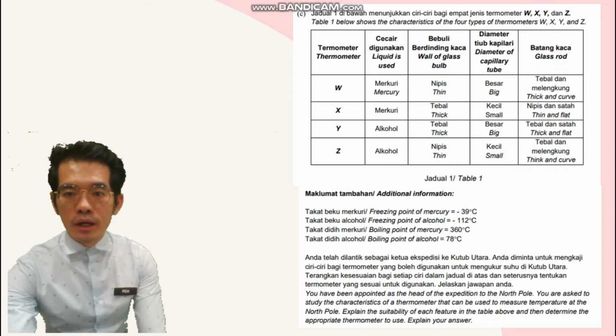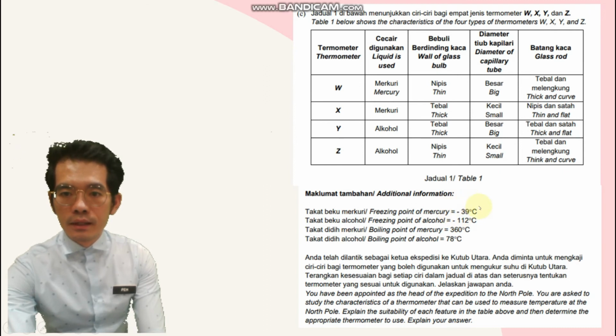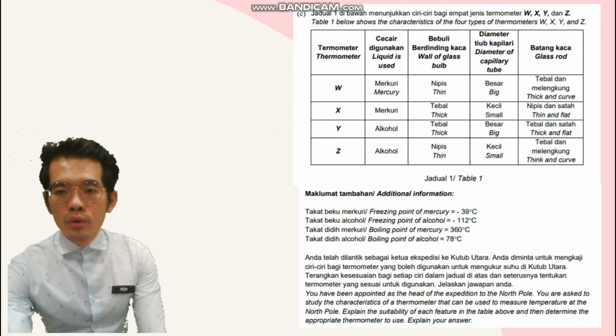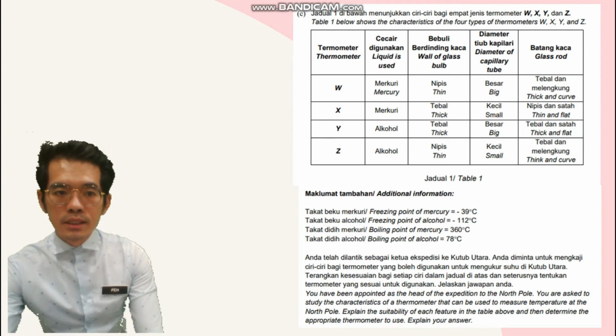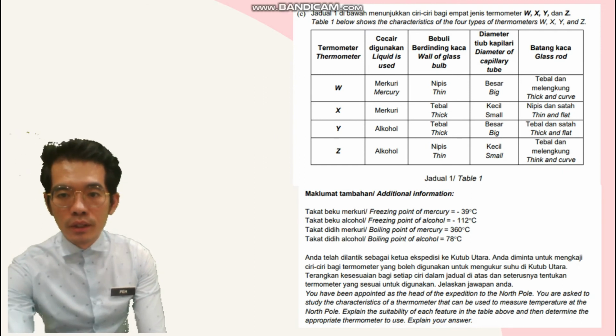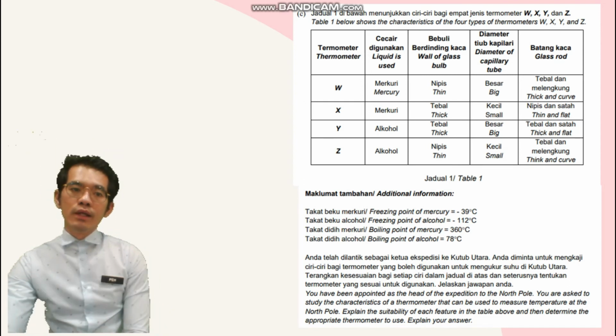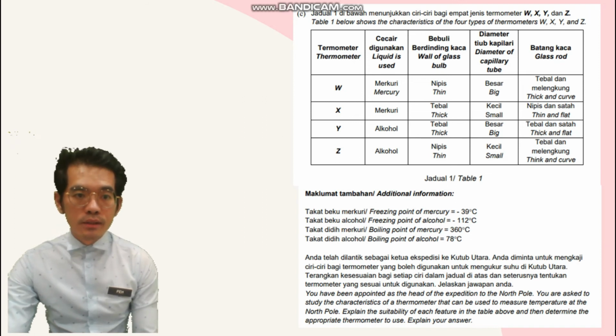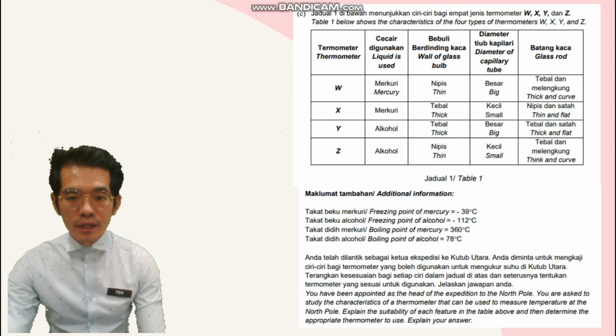Okay, so in this condition, we have to see the freezing point of the liquid. So at here, you can see that the freezing point for mercury is -39, while for alcohol can measure lower temperature compared to mercury. So normally at the North Pole, the temperature is extremely cold, maybe is lower than -50. So that means the mercury is not suitable to use because the mercury might be freeze at North Pole, okay, and become solid and not able to measure any temperature at North Pole.